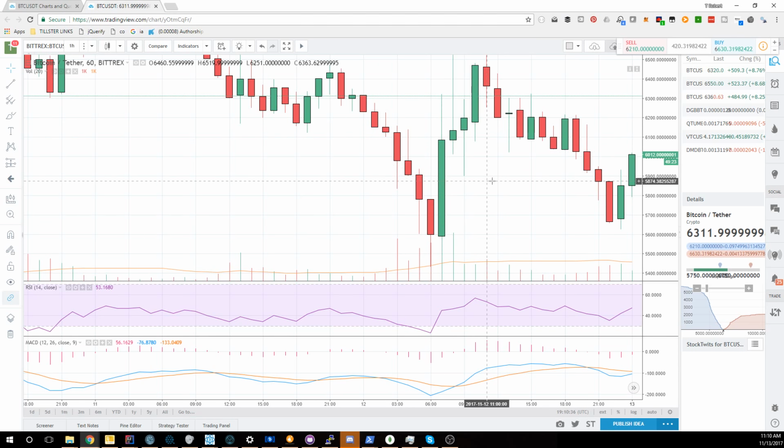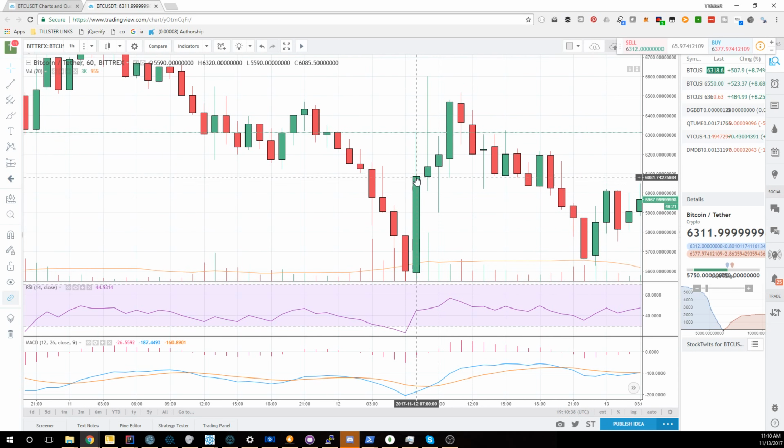6,085. Okay. You can see that some of these candles have longer wicks than others. You can see that in the case of this green candle right here, the price opened here. At one point, it came all the way as low as here, the extreme. At one point, it came all the way as high as here, the other extreme, before coming all the way back down here in this time frame and closing out this hour-long time frame right here.